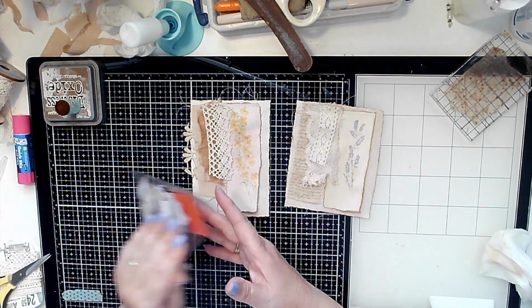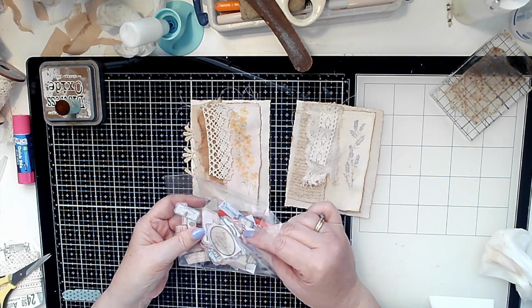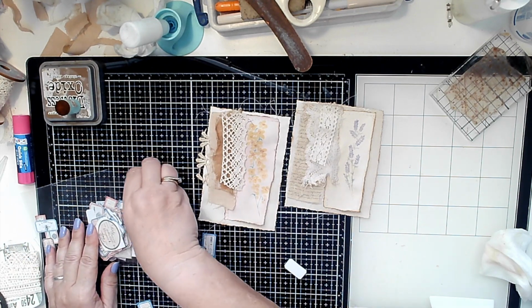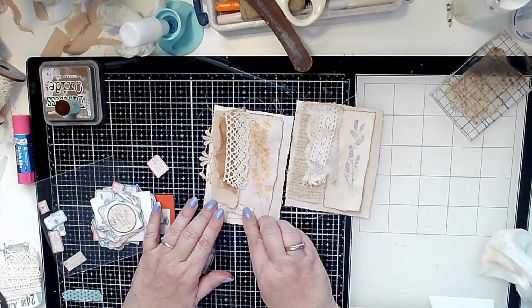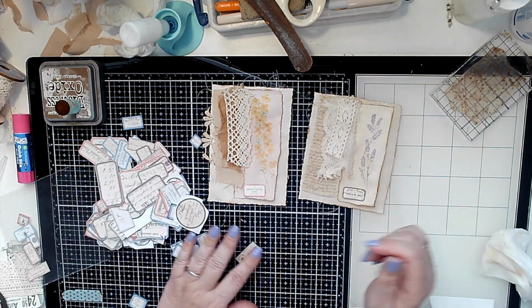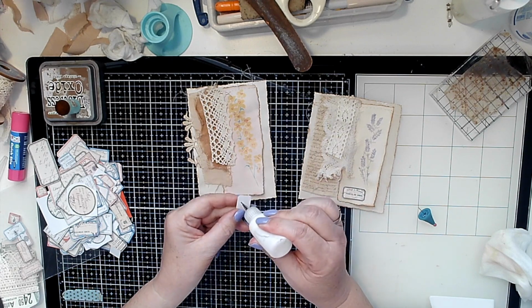One of the other things is I've got samples, French labels, that was it. And I thought I could put one maybe along, I don't know, I felt like this was a bit of a gap there, or a longer one. A longer one, I think. I won't get rid of these because I've got something else I'm going to show you as well. So I'll just glue these on.